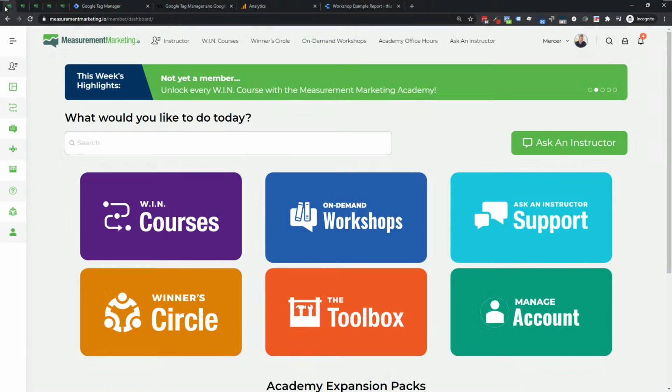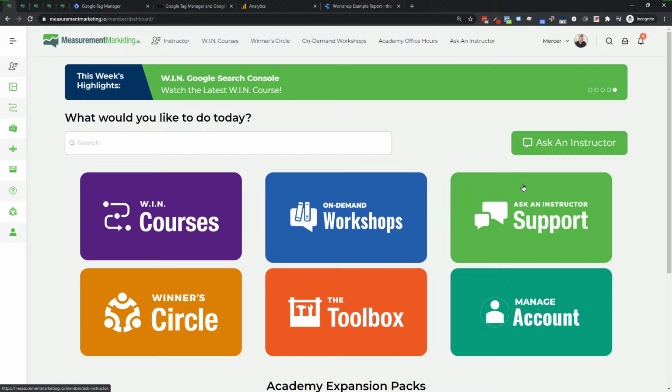You also, as an Academy member, have the Ask Instructor support, where it goes to our instructors. You can literally send over screenshots and videos, and we send screenshots and videos back to you and help you get unstuck and on your way. If it's technical, we'll do our best to help you out, make sure we can get that goal firing the way you want it to.